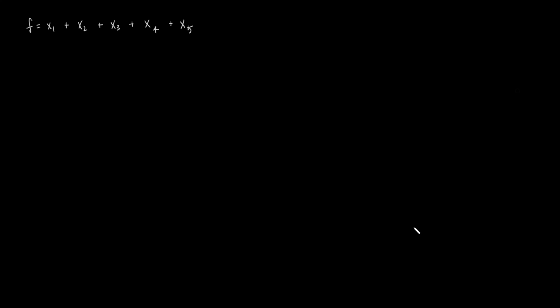All right, so let's try implementing this function here. We've got x1 plus x2 plus x3 plus x4 plus x5. The first step would be to look at this and decide whether or not our inputs are complemented. Here in this function, we can see that no inputs are complemented. And what that means is that we're going to treat NMOS as normal. And what that means for us is that, recall NMOS are these guys. They don't have the little dot on them. And what that means is that for the NMOS part of this circuit, we're going to have addition be parallel and multiplication be series.